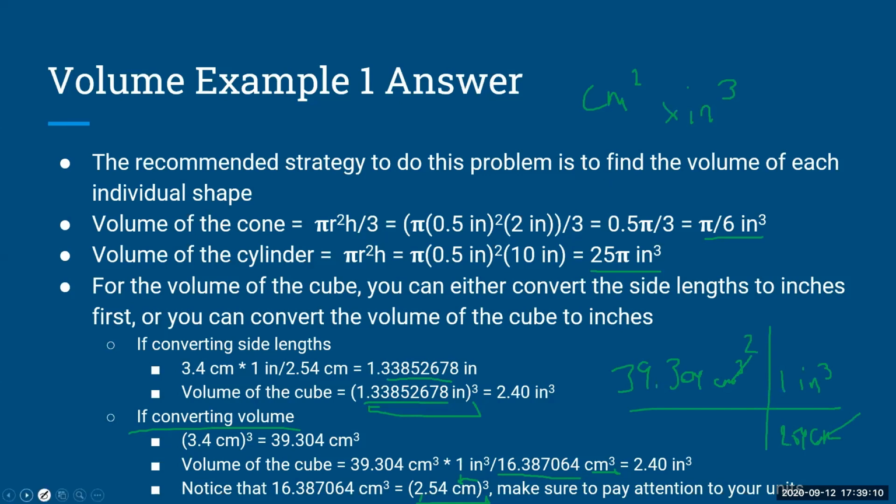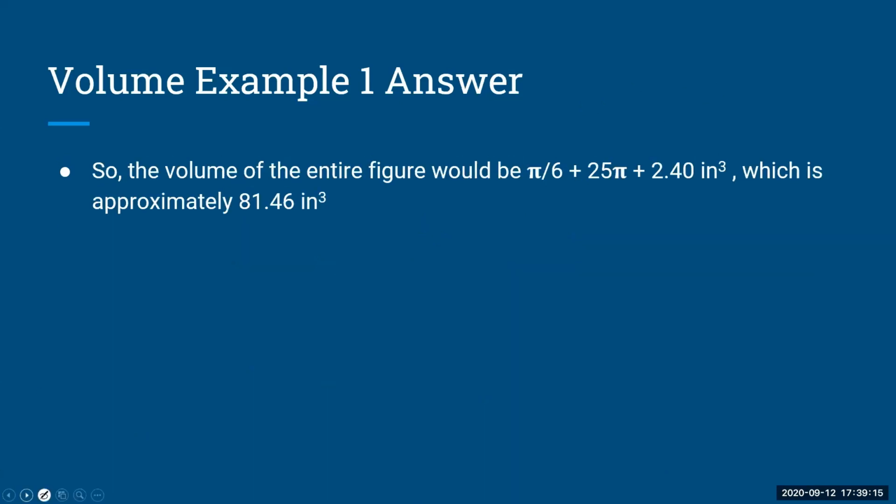So yeah. So what is the total, what is the actual answer for all of those combined? This one. Approximately 81.46 inches cubed, if you did 3.14 for pi, or close to 3.14. Don't do 3 though. Don't. If you did 3 for pi, I'm trolling you if I said 3 equals e equals pi. Remember, that's a meme, so don't take that seriously. 3.14 is probably the best. Easy stuff, right? It's just long.